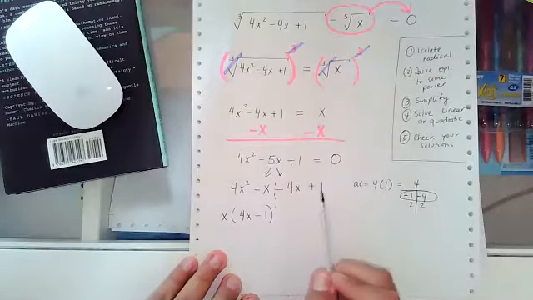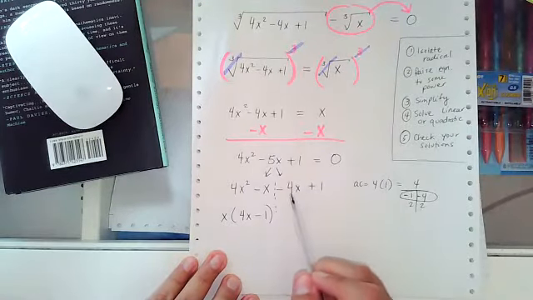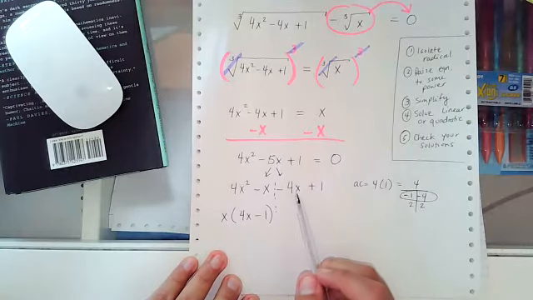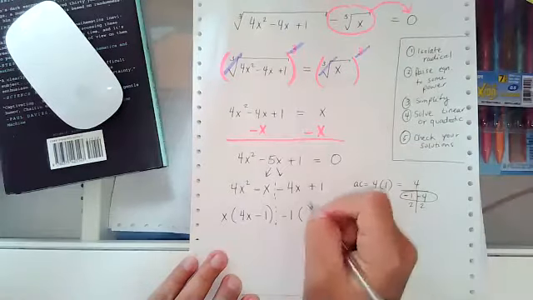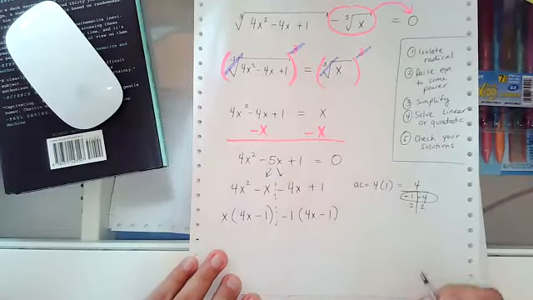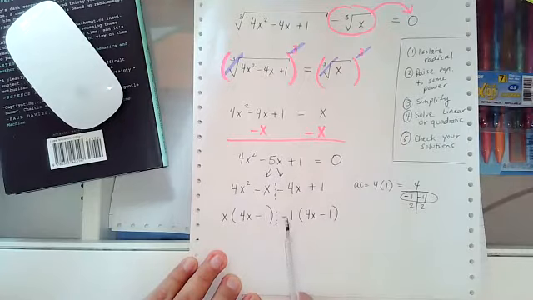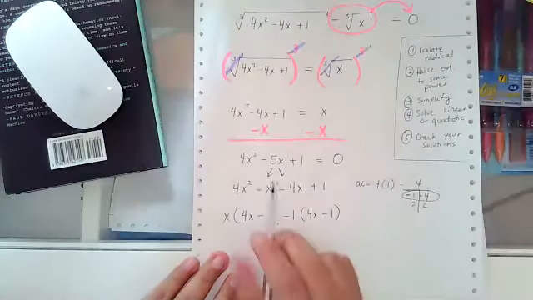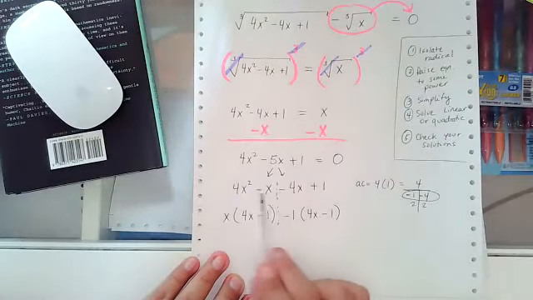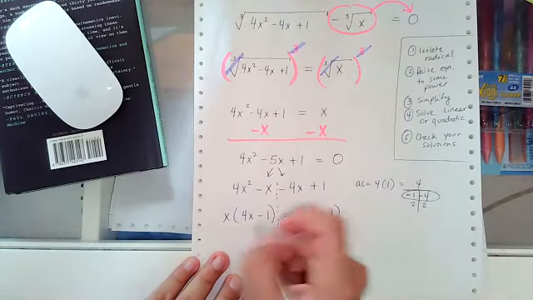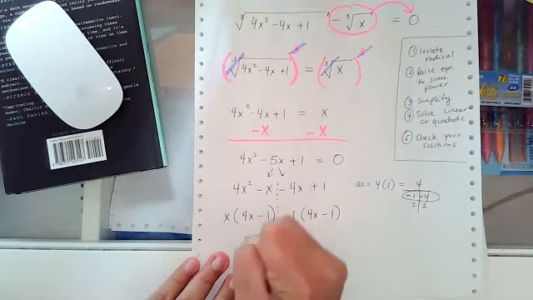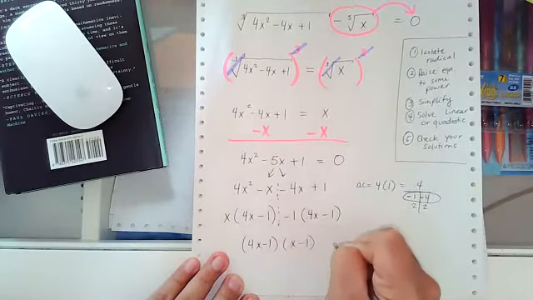But any two numbers that you can think of have a factor in common, and that factor is always 1. So I could, if I wanted to, factor out a 1 here, and then call this 4x minus 1 in here. And you'll notice that if I multiply this out, negative 1 times 4x does give you negative 4x, and negative 1 times negative 1 does give you the positive 1. So you can either switch the order of these two terms if you wanted to avoid that sort of weirdness, but in any case, you'll get the same two factors. You'll get 4x minus 1, and you'll get x minus 1 equals 0.